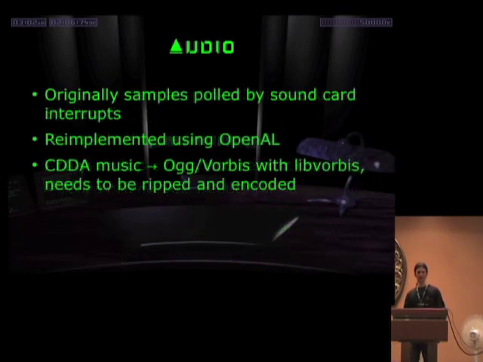So originally, the sound card driver would signal an interrupt, saying that the buffer was free, and put some more samples in it to play them at the speakers. But we had to get rid of that. We re-implemented the code using OpenAL, which is a portable audio library, which is designed after OpenGL. And the game played music directly from the disk, which we didn't want, because nobody plays with disks in the drive anymore. So we actually ripped to the Vorbis file format and implemented our own code that would play the music from the files.